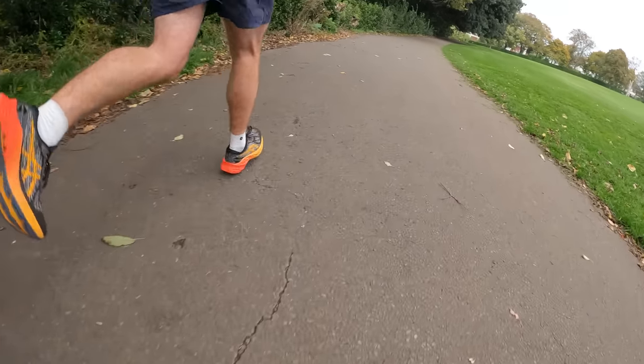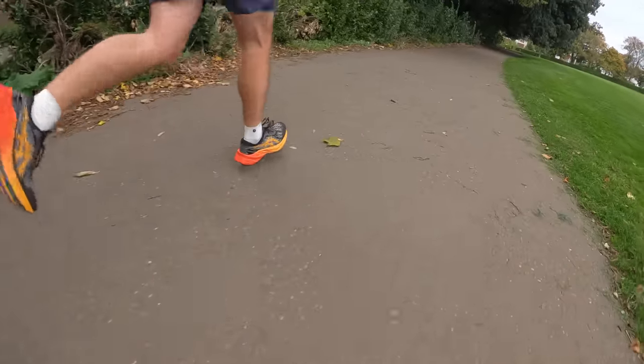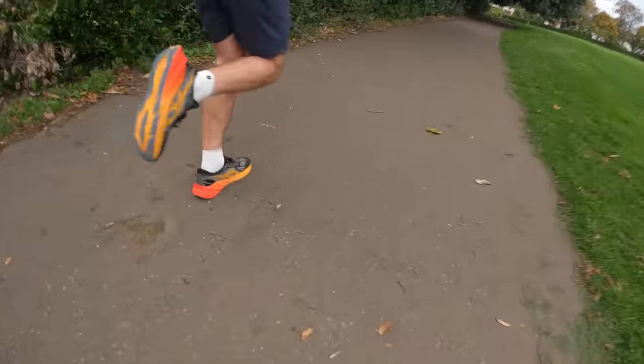I get a lot of stick because I don't really like the Nova Blast - which is a big stack of cushioning. To me it feels very soft, but to other people it feels very springy. I found it felt amazing first run but then really dense. Another important thing to say is that not all big cushioned shoes are necessarily pillowy soft - you can have firm cushioned shoes too. And particularly with max cushioned shoes, when they've got higher stacks they'll often introduce a rocker as well to help with that. So there's a lot going on - it's quite complicated to nail down.